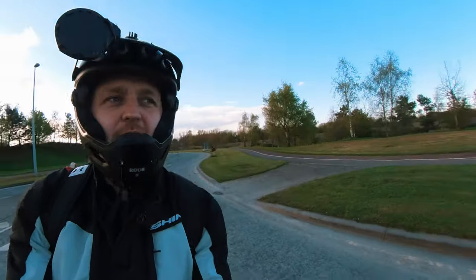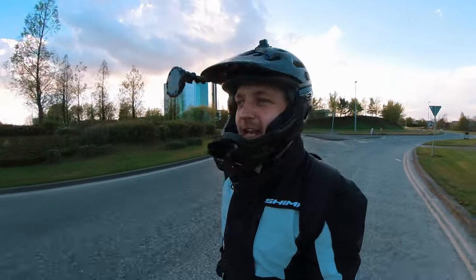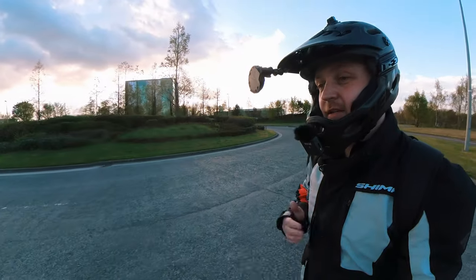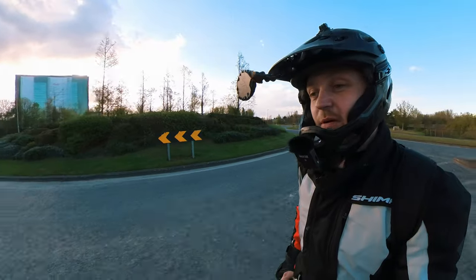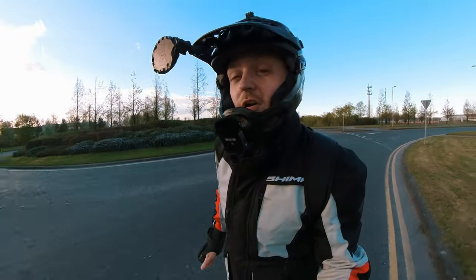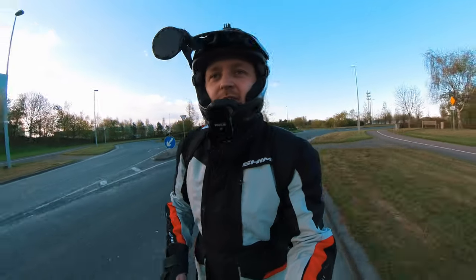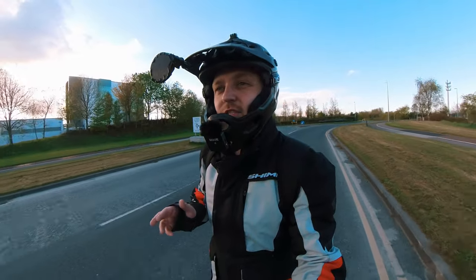So the other point to this review is the performance of this wheel. It's not the fastest electric unicycle out there, but from a beginner standpoint like myself, I think that the top speed of 35km/h is actually quite nice. The torque on it is not too bad considering it's not really a powerful wheel. Just have a look here — the tilt back kind of starts at around 33km/h.